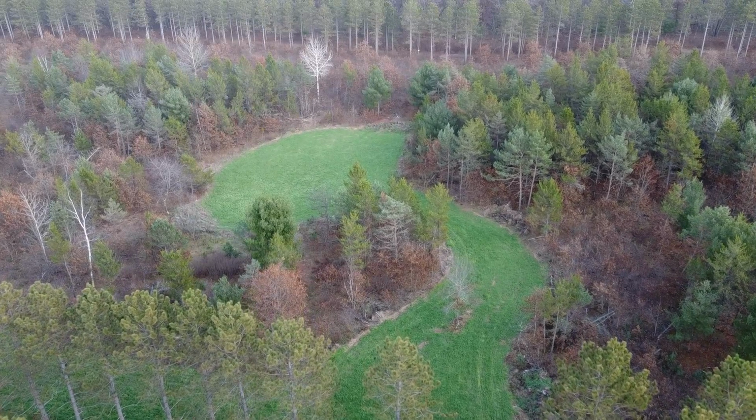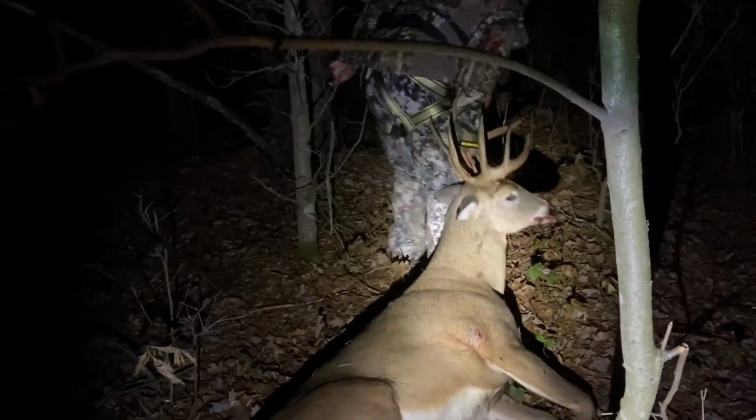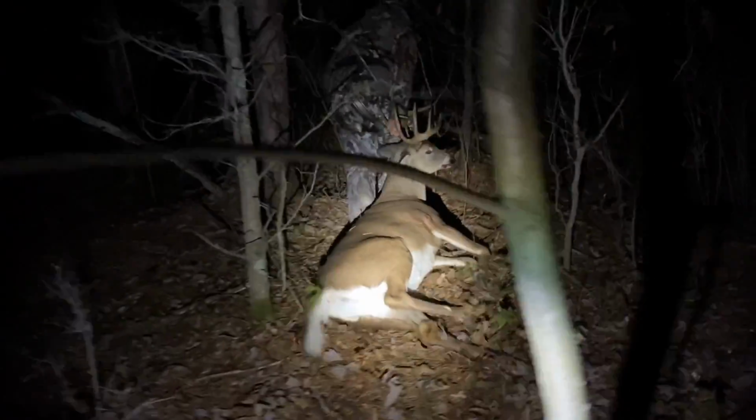We drilled it in, and I was blessed with a huge buck. I mean, it was kind of the stars aligned on that deal. We had failure, and then all of a sudden we had a good food plot, and bang, we had deer. So the lesson learned there is that sometimes what the experts are telling you isn't going to be the best for your situation. All right, so that brings us to 2022, and what are we doing this year?